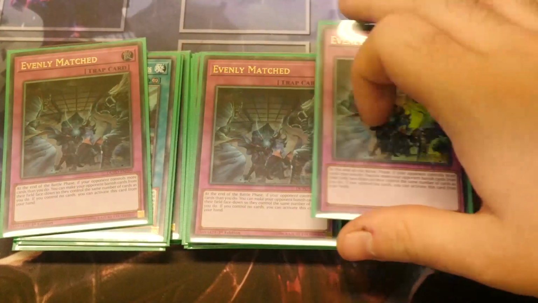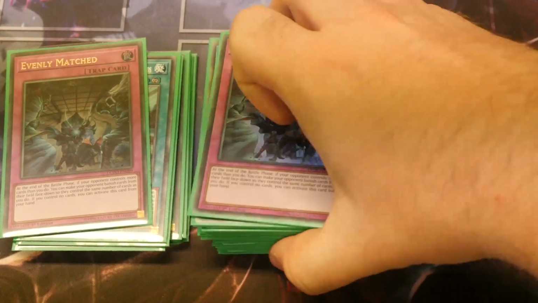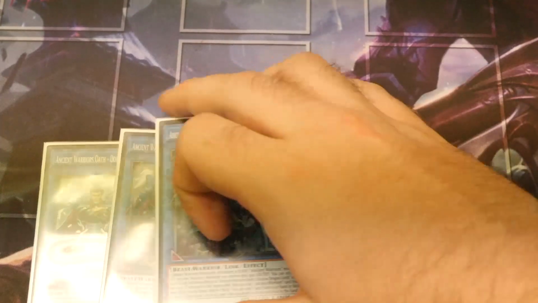And then the final trap is Evenly Matched, because, you know, comboing off a Dark Ruler No More into an Evenly Matched, again, is going to get you more games, going to get you clear game, and then the idea is you're going to control the board with your double dragons and your Sun Moon, which is insane.